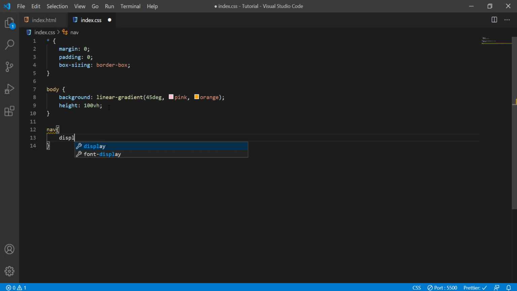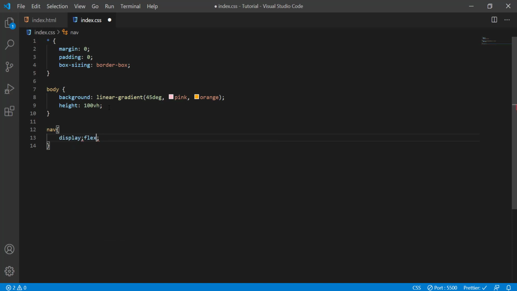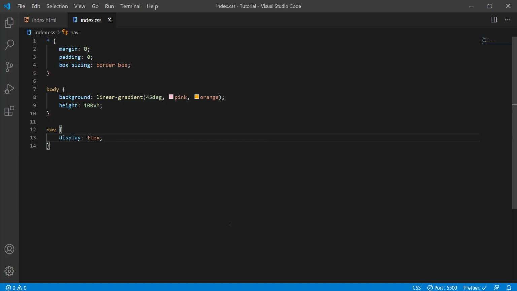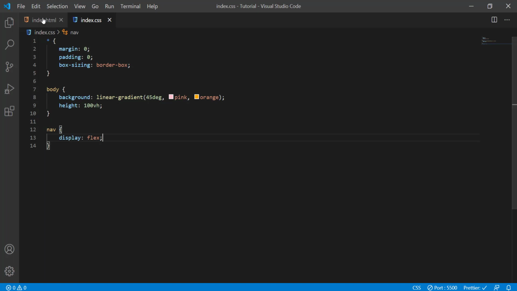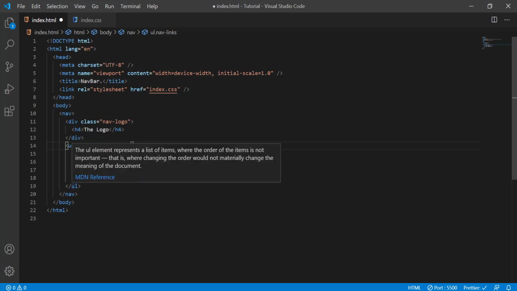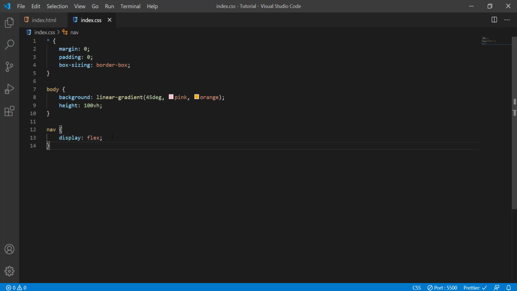So what we could do is give display flex. What I did right here, display flex, makes the nav logo and this nav links UL display flex. Now one thing I am wondering is whether I have to give it UL. I am also using Auto Rename Tag, which renames my closing tag as I rename the opening tag. Okay, so it's your own choice. You could download it or not. It's for the sake of time.